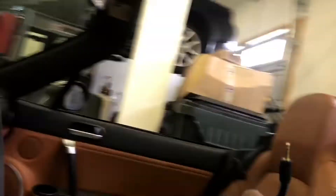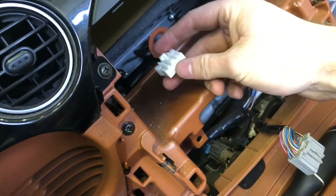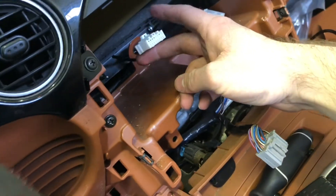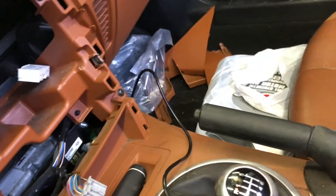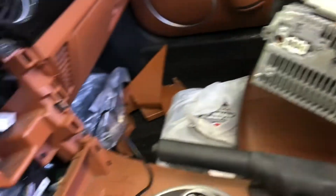One thing I think is pretty cool is the NC Miata doesn't actually come with an auxiliary cable, so we got an aftermarket auxiliary cable. It comes in at the back inside the head unit space and then plugs into the back of the radio, so I should be able to play my Pandora tunes.